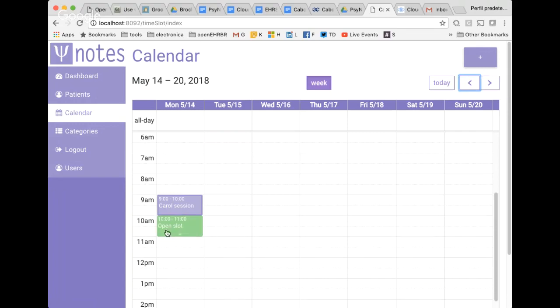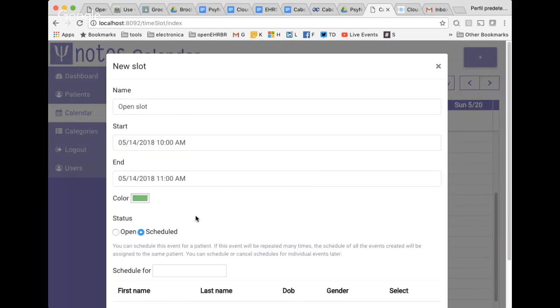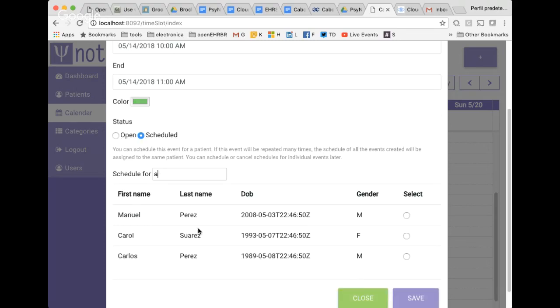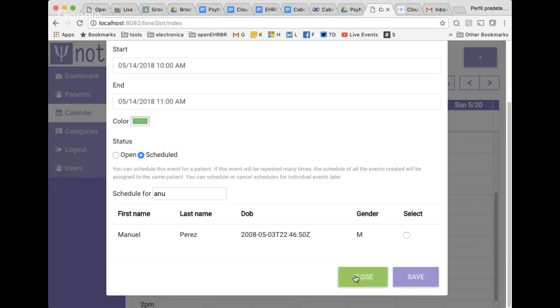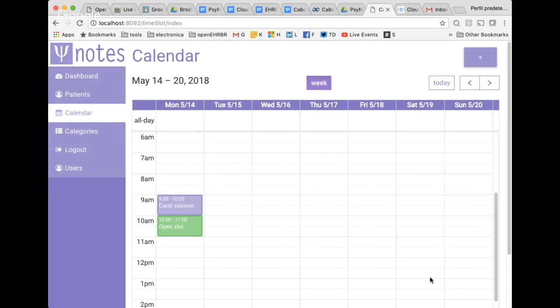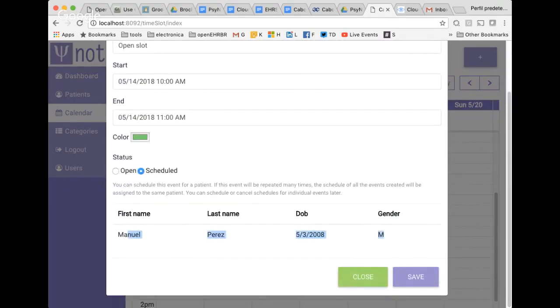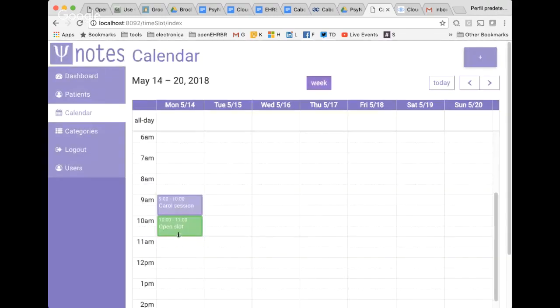Let's say I have a patient to schedule here, on one of the weeks. I can click on the event, I can say this is scheduled, and will be scheduled by Manuel. And this is another feature that we have: if you continue typing the name of your patients, the list will be filtered dynamically. So I will schedule that for Manuel, and you will see that event has a darker border. If I click on the event, you will see that slot is taken, so I will have a session for that patient on this date. If I go to the week before that, you will see that this is not taken yet.